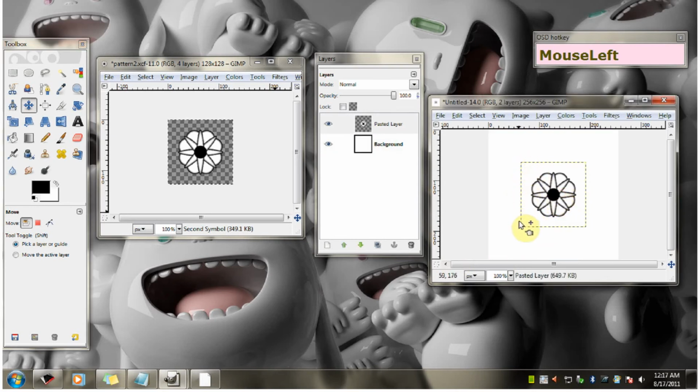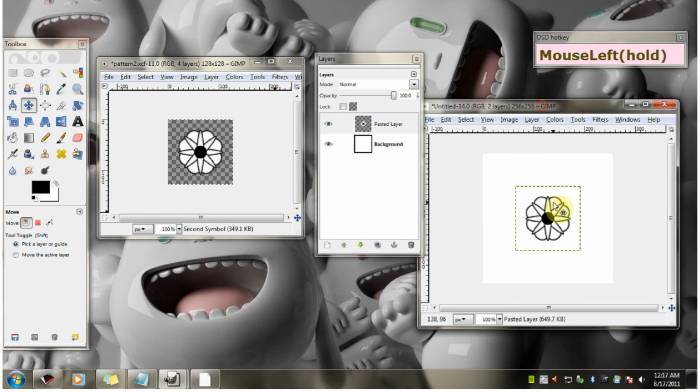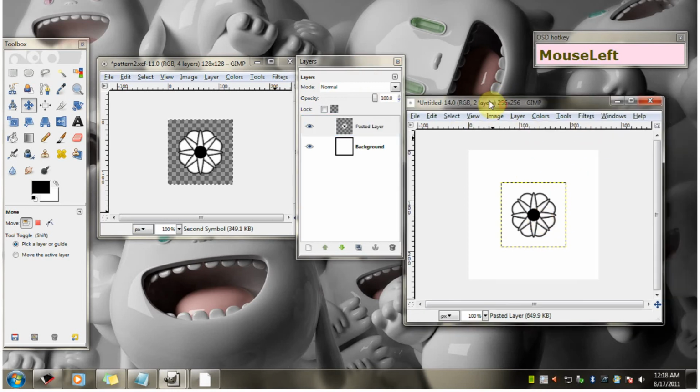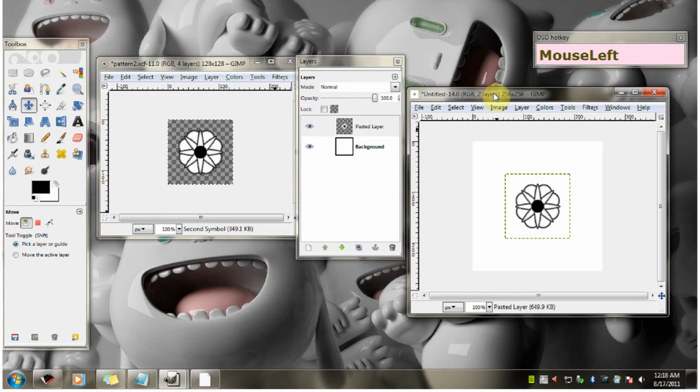you'll notice this little dashed border around it. Okay, kind of like a bounding box, which represents the original size of this, which was 128 by 128. And it's still 128 by 128 here. This layer is. Because this dashed line shows you the boundary of this layer right now. So this can cause a problem when you want to use certain filters and different features within the program.